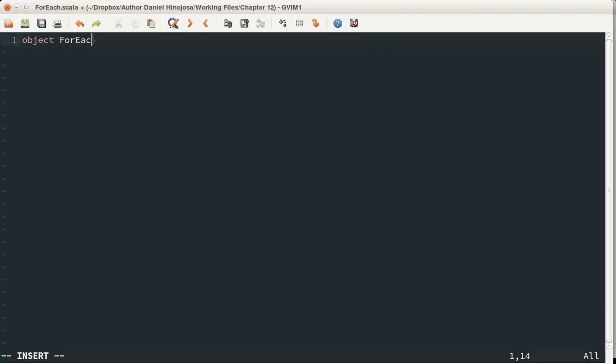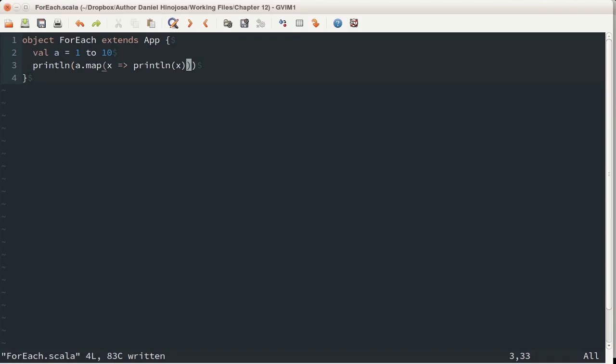So let's consider the following. Let's head over to a file called foreach. What we'll do is create an object called foreach that extends App. That way we can run it. Let's say we're going to start off with a range 1 to 10. And what I'd like to do is print out a.map, and we'll take each item and print it out. println is a perfect candidate because this returns Unit. println is a side effect, meaning that something is being printed to the screen, then nothing else. We don't get any evidence back. Something that happens out of our control.